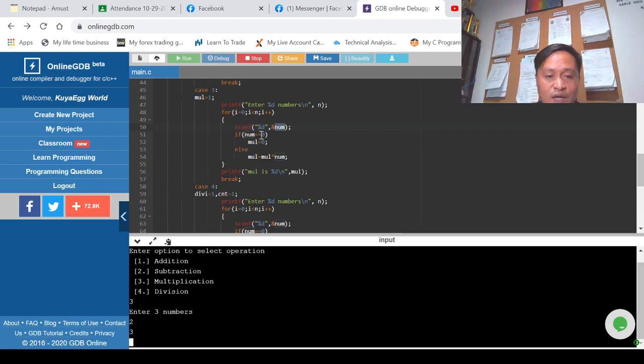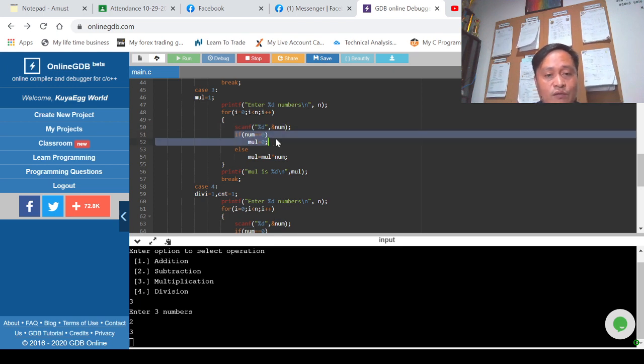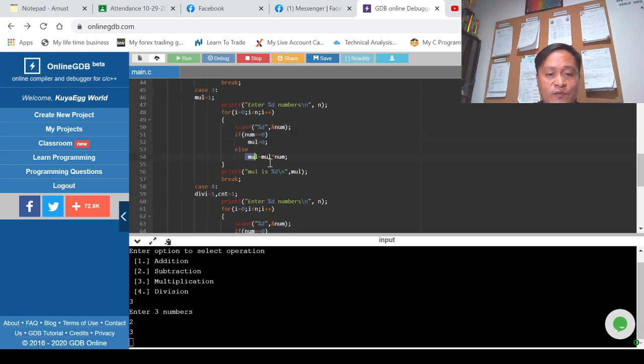This 3 will be stored to num, and it checks: is num equal to 0? False. So if false, perform this one. So mul is equal to mul times num. Our mul was how much? 2, right? Times num, which is 3. The new value of mul now is 6.